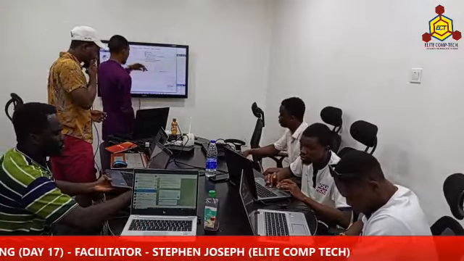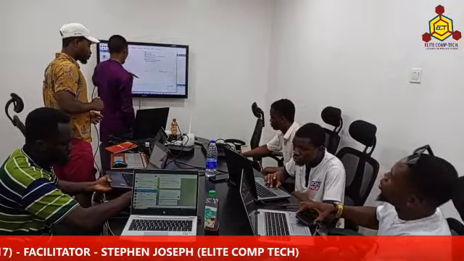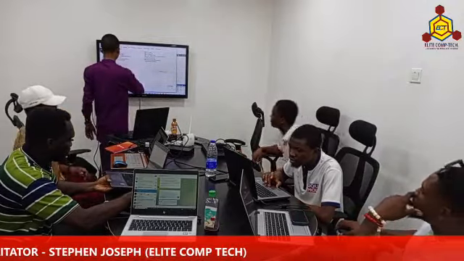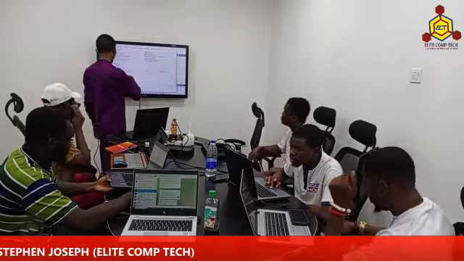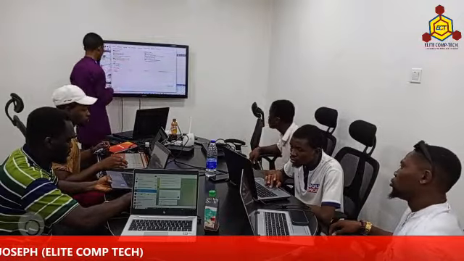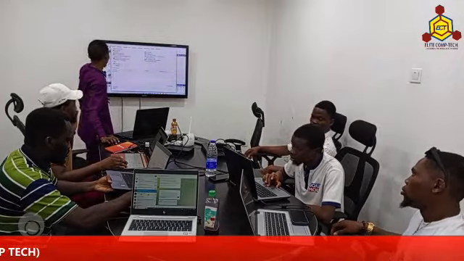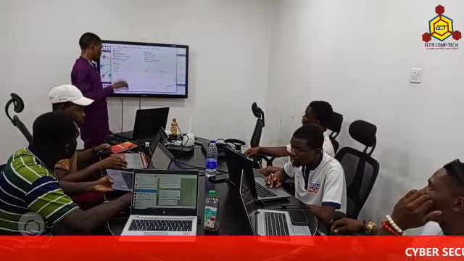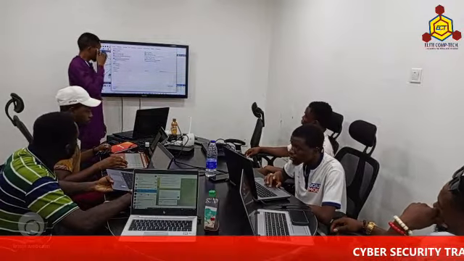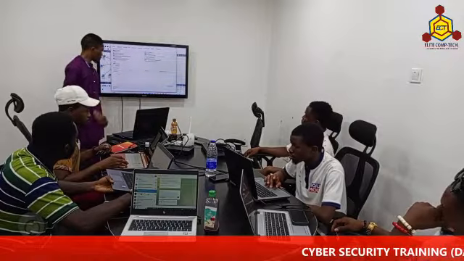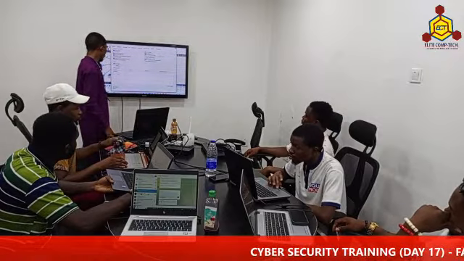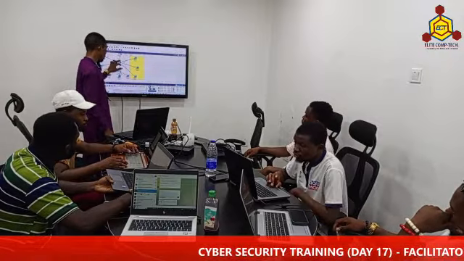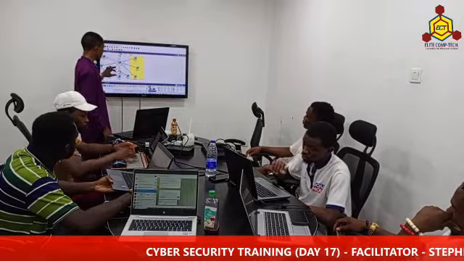Enable cable length. I think that should be it. You can close it. So you see all the ports, G0 slash. You begin to see the ports.